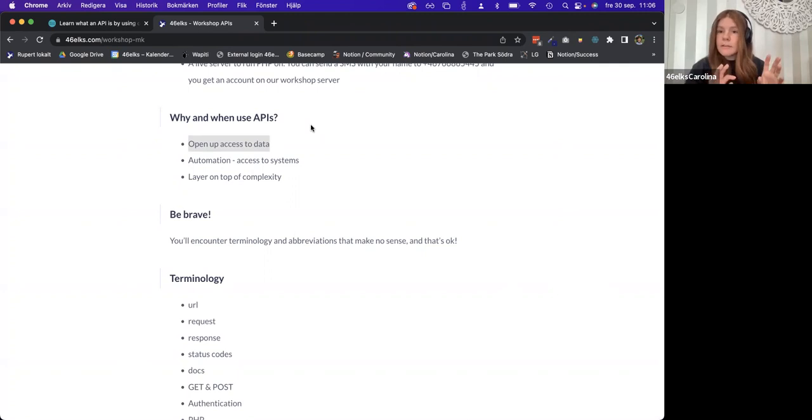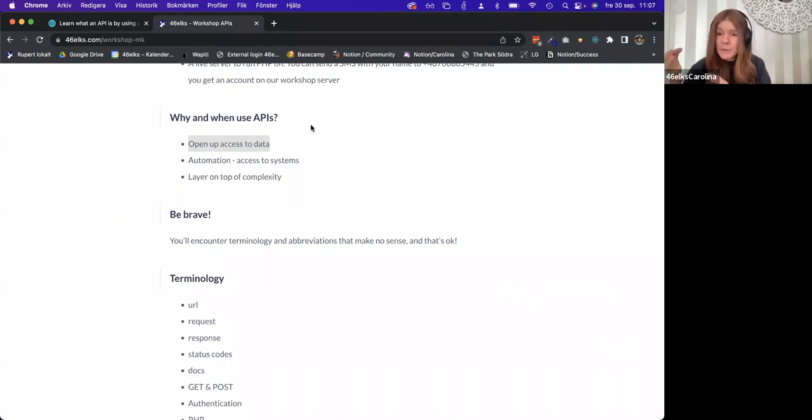And the data might be held in tax authorities, in governments, in companies. The data is stored in different places. And previously, before APIs became a standard to use, if I wanted to access data about the forest, then I had to call the government in Sweden for forest or nature, and I had to ask them for a report with data in, for instance, an Excel file. Oh, I'm sorry, that's my cat.